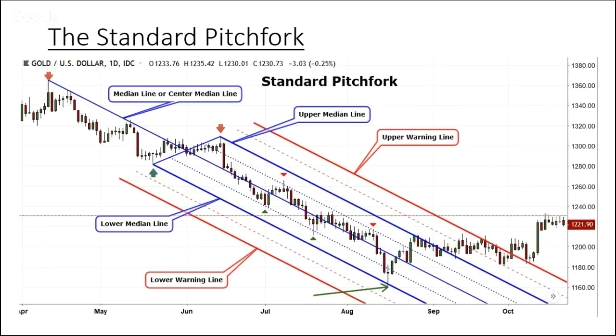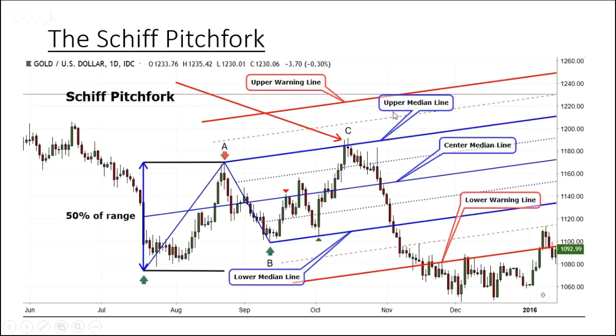Standard pitchforks are great tools to use in a trending market, but I don't really use them that often there because I'm mostly focused on using them in corrections. The problem is that trying to figure out where a trend might end is a very difficult thing to do, in my opinion, because trends can last for a very long time. And trying to figure out where a trend might just end, it's almost defying the purpose. So that was the standard pitchfork.